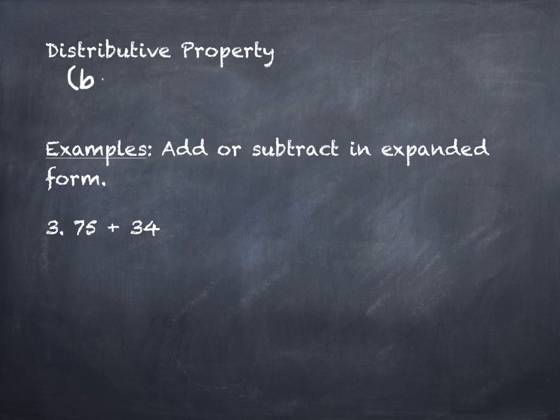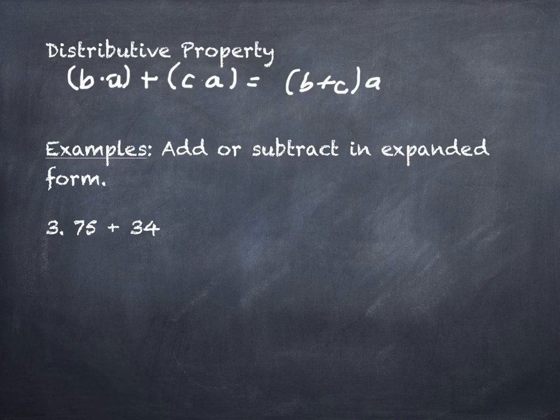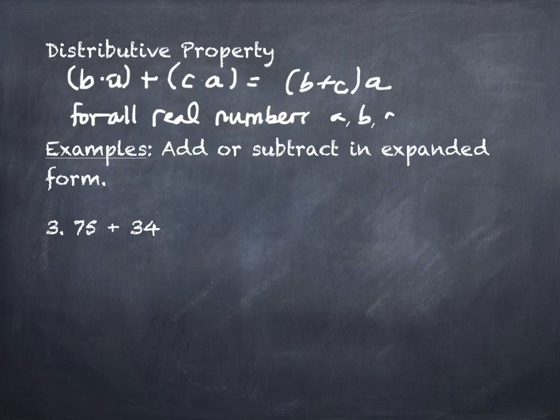All right, so the distributive property is a property of algebra that you have used many times before. You actually encounter it much earlier than this when you're working with what will later become algebraic expressions, and we're going to think of it backwards. If we have b times a and c times a, we also could write this as b plus c times a. We usually think of the distributive property as starting on the right-hand side and moving to the left, but it works both directions, and this works for all real numbers a, b, and c. And the reason we're doing that is because of how we're going to think about adding and subtracting in expanded form.